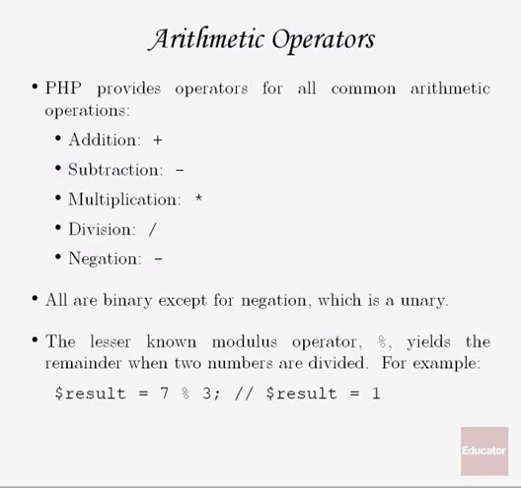So there are arithmetic operators in PHP, as in most programming languages, and they have operators for all of the typical arithmetic functions. There's an addition operator and a subtraction operator. You can do multiplication and division, and in PHP, like most programming languages, the multiplication operator is an asterisk. So if you want to multiply two numbers together, 5 times 5 would look like that. And the division operator is a /. So if you wanted to say 6 divided by 3, you would write it like this.